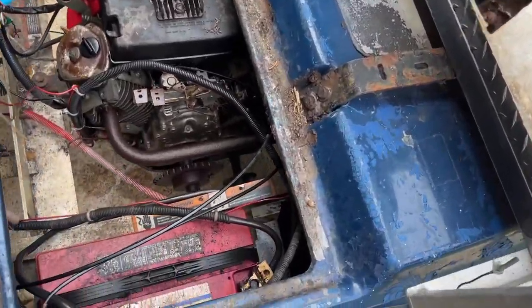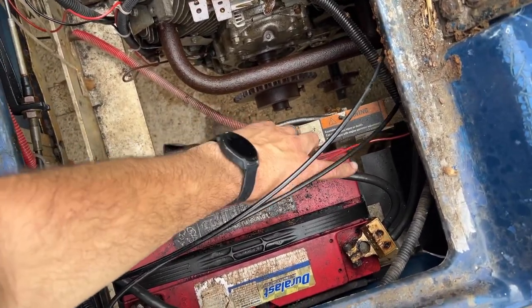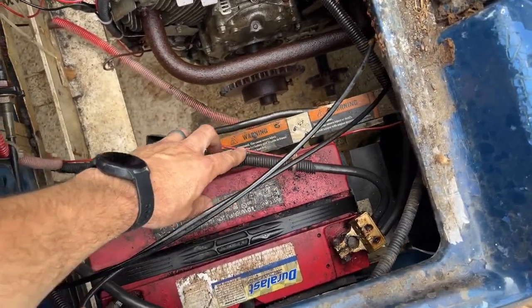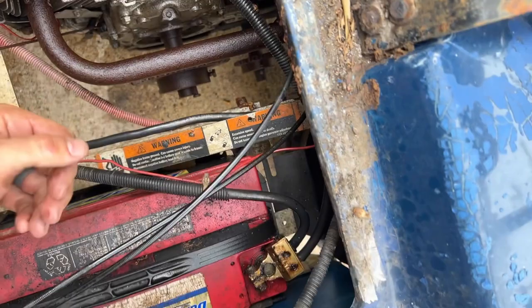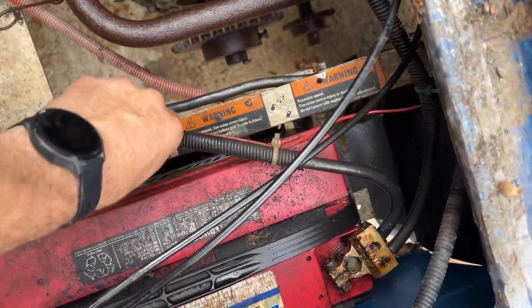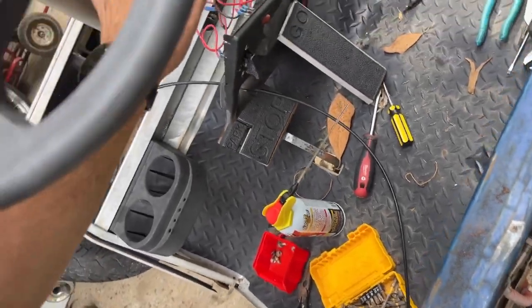When you wire stuff, always make your positive and negative leads the same color. That's what you want. No, that's not what you want. This is your ground. I can see that because it's going to the frame over there. But this is your happy cable. Your positive is going up. That's why I was confused. I was like, why is the ground going up to the stutter solenoid over here? Whatever. Cheese it time.